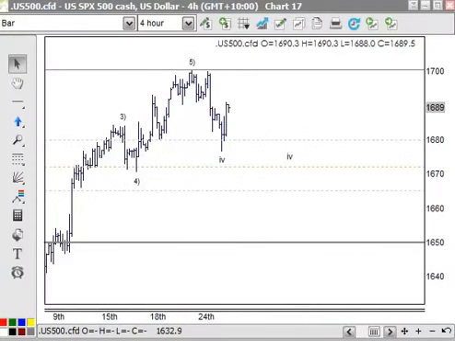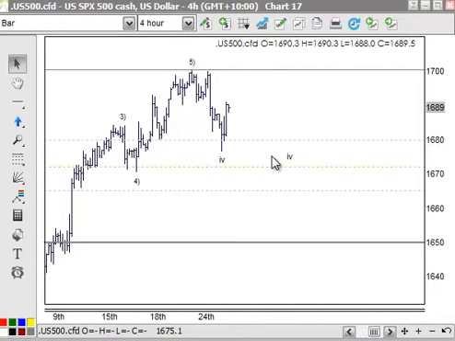Welcome, and here we're looking at the S&P 500. The Dow Jones and the S&P 500 have slightly different wave counts in the current move down. The Dow Jones basically has more of a corrective move down that could make a new high, where the S&P 500 has a 5-wave structure to the downside, and it will start from here in terms of the 1 and the 2, 3, 4 and 5 here. So that means that it could move up here, the 60 odd percent, and then move down here, so for an A, B and C here.